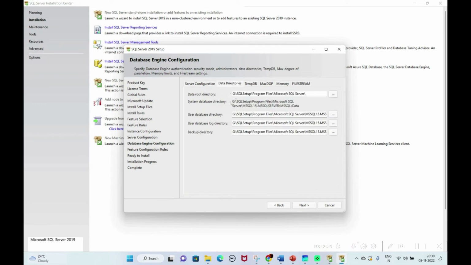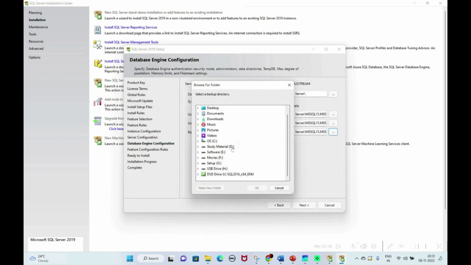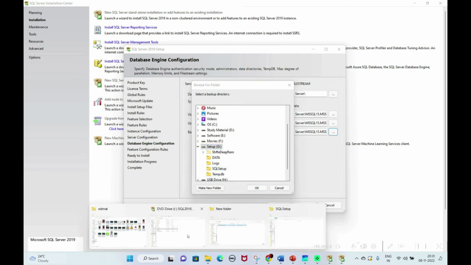Now the directories. Database directory, you can select the path. Backup directory, you can select a backup directory. Let me create one for that.